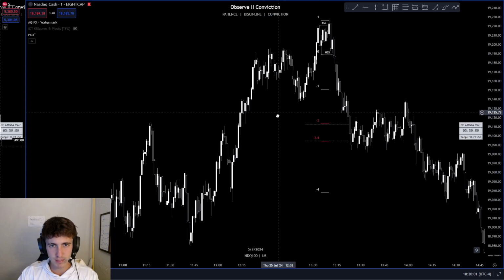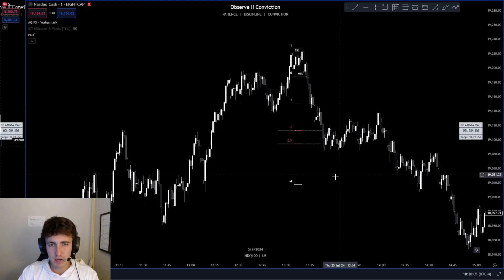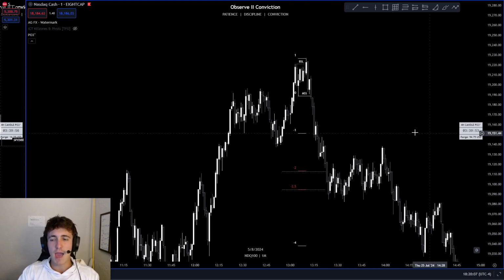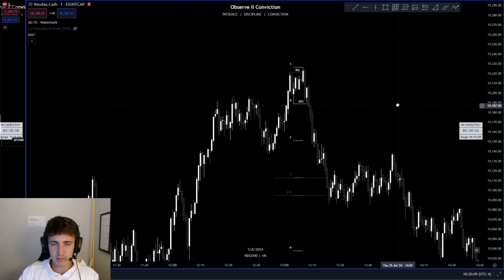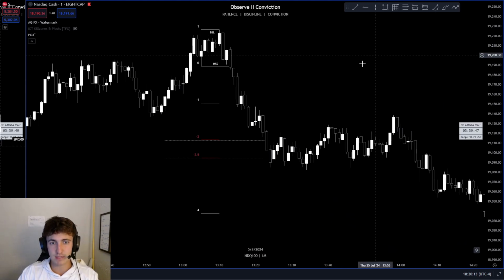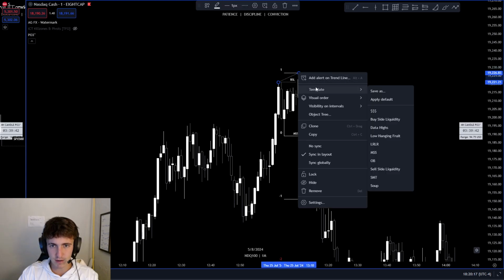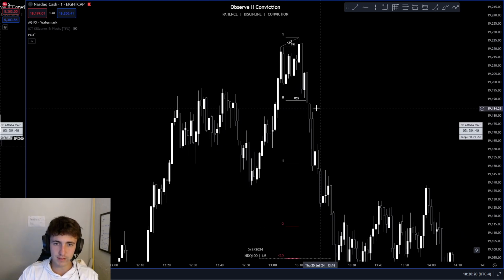Maybe there's a big imbalance here. I don't want to zoom out because it'll mess it up. But that is just another example of how the standard deviation works. If you have standard deviation within the trade you are taking, there's a higher probability it'll play out. I believe so personally. Because most of the time when you have the standard deviation move like this, there will also be an SMT right here, which gives you even more confidence that price is going to come here.